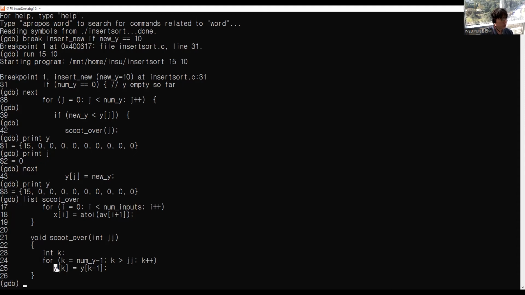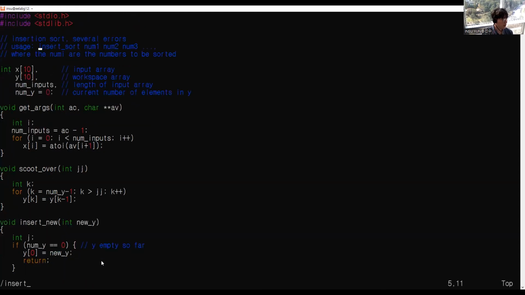What we want is y1 equal to y0, right? We want to move our element at 0 to the right. But if k is num_y minus 1, then that would not happen. So k should be num_y.